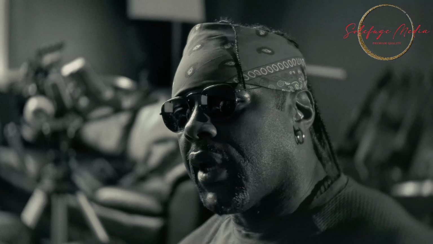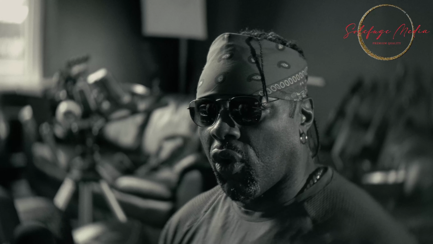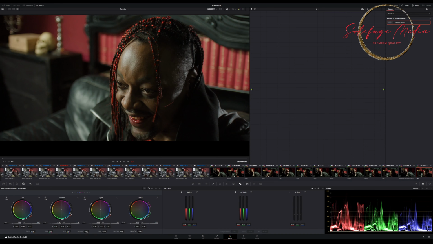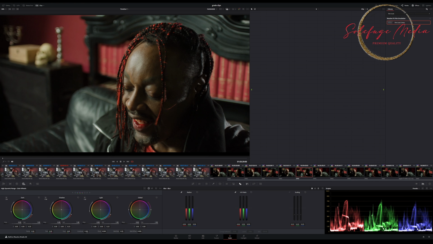So, with those stipulations out of the way, let's just raw dog it. Whoa. What? We didn't ask you that. Let's just hit it raw and see if we can make the film come to life. Okay, jumping into the grade. As you can see, each clip doesn't have any kind of colour grading on. Also, there's nothing on the timeline either.